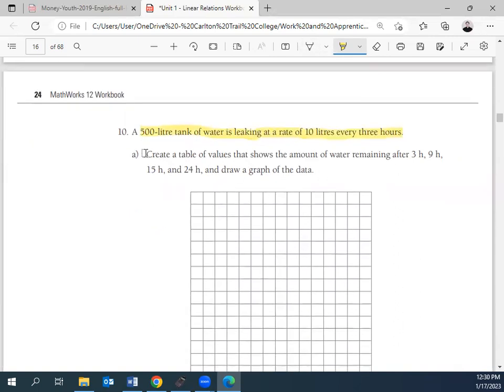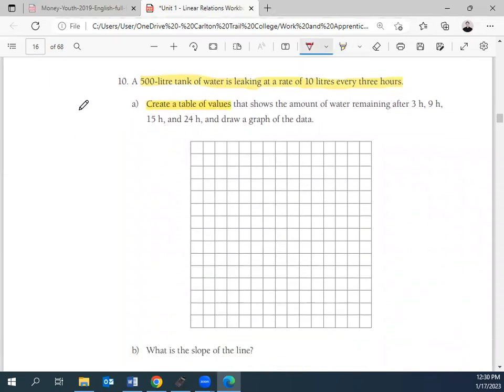So if we want to graph this data, it wants us to make a table of values. This is the fancy way of saying it wants us to make a T-chart. And so when you make yourself a T-chart here, what we're really trying to get is some points to put on a graph, because we need points to make the graph. So does anyone have any guesses as to what 2 things we would put up here based on the information up top?